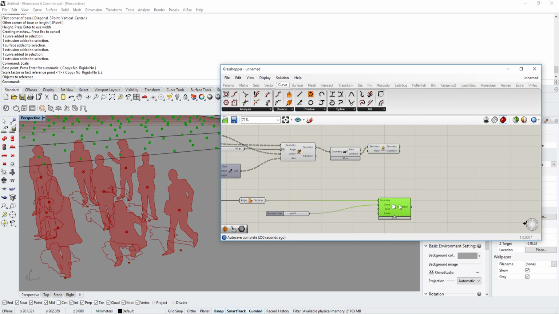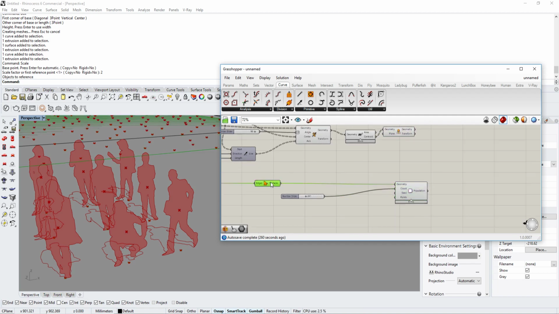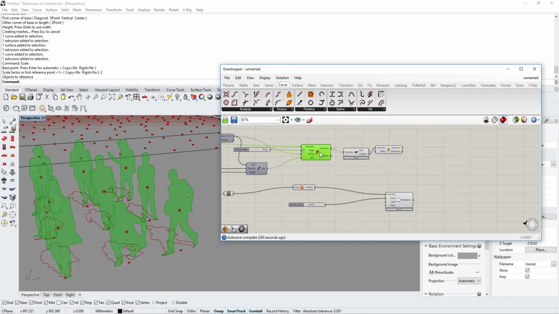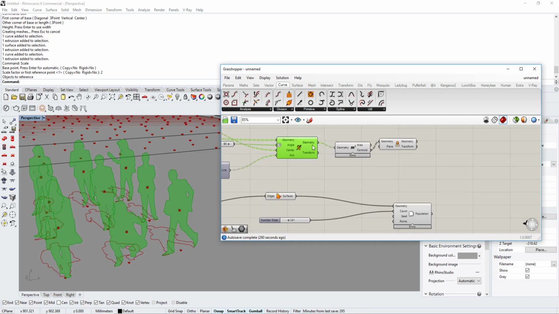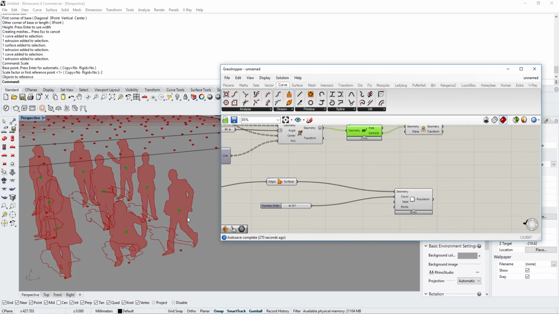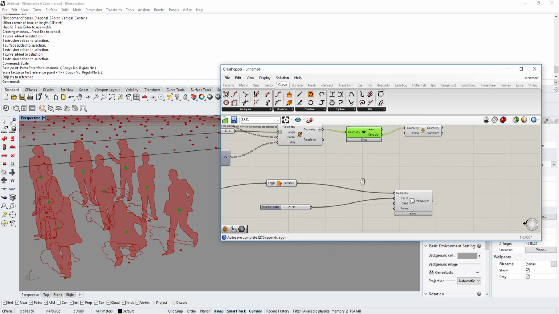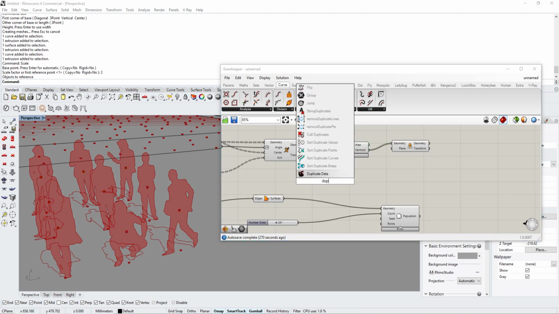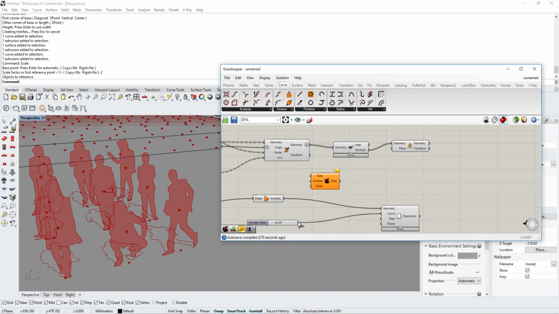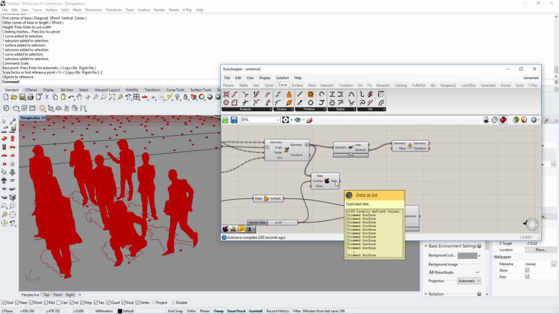Then we need to be duplicating this data and the given geometry that we have as well. Actually, let me just flatten this just in case. So we need to duplicate this. If we say, okay, there will be at least one person, just to be safe, we duplicate it basically 240 times. So we have 240 times duplicated.